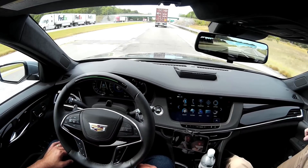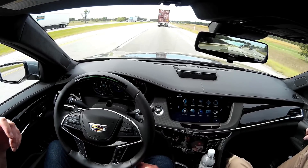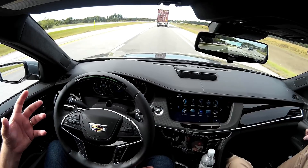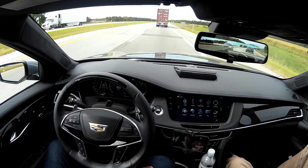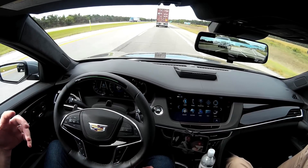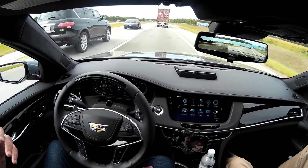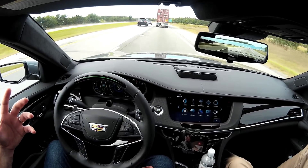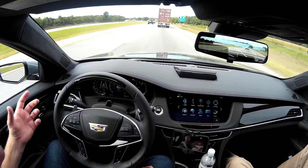The system uses one forward-facing camera, two under the mirrors, and a rear backup camera, as well as a high-definition map system and the driver monitoring system with its infrared camera. There's also an active rear wheel steering system as a backup if the front steering fails. All of this adds up to a $5,000 price premium on the premium luxury trim of the CT6, bringing that version to about $71,000. It comes standard on the CT6 Platinum Edition, which is the top-level trim.